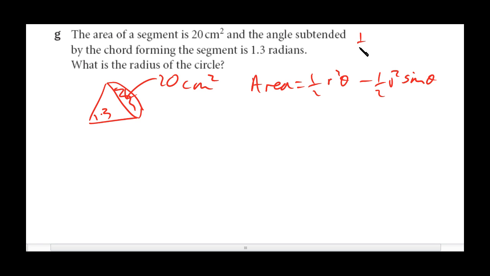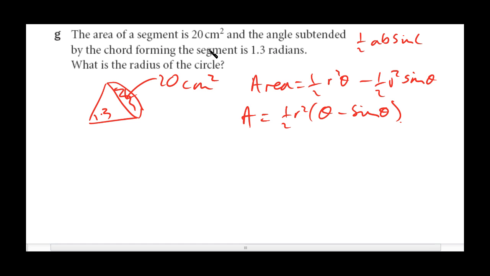Well, remember it's a half ab. We use the formula half ab sine C. If you think of C as theta here, and a and b are both equal to the radius, then we see that it's a half r squared sine theta. In fact, we can take out a factor of half r squared. So there we know that A equals a half r squared, open brackets, theta minus sine theta.